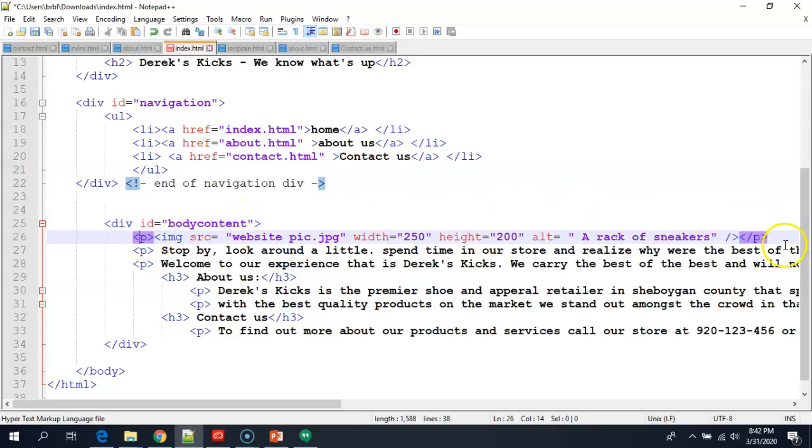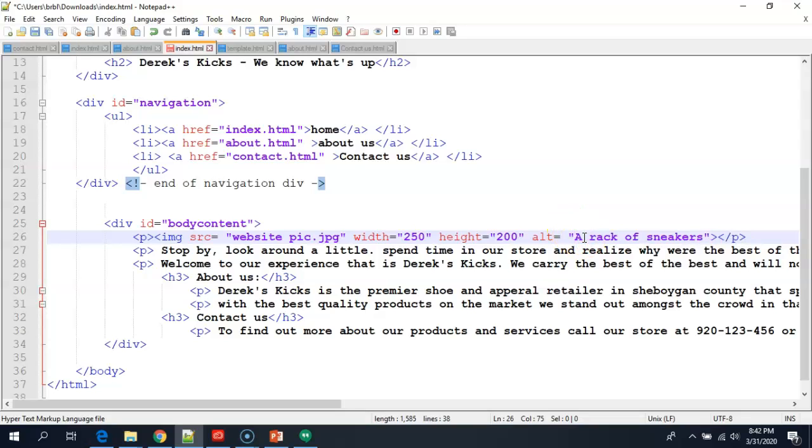Okay, then you have a paragraph that opens and closes, which is good. You have an image. The source is website pic JPEG. Again, there's a space here, and that's going to be really problematic. So I would encourage you to rename that picture with just one name or use underscores. And since you didn't include the folder of images or even have the images in here, I can't tell if this is right or not. You do have an alt tag, so that's great. And then you close out the image source. This backslash isn't actually even needed.